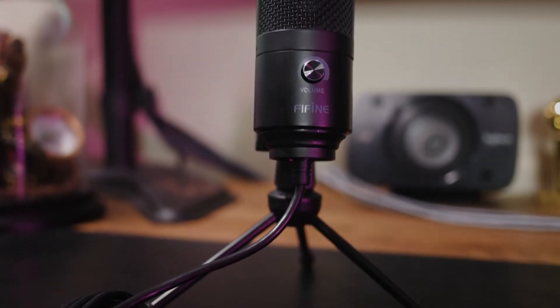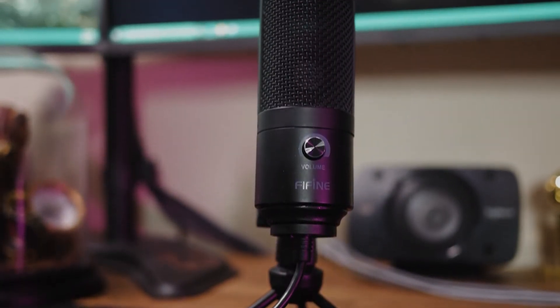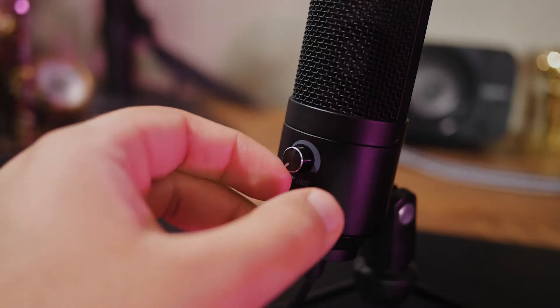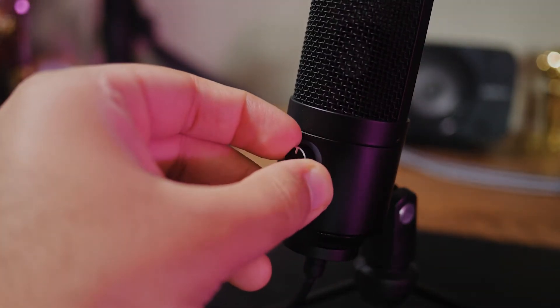The 669B is packaged in a tiny body that actually looks pretty good, other than the tripod stand it comes with. I'm not a fan of the stand at all, especially compared to something like the Blue Yeti, but the stand can be removed and the microphone can be mounted on the standard 5/8-inch thread. Going back to its tiny size, I think it's great how much desk space you can save compared to the Yeti. The 669B has a dial for the gain on the front and a non-detachable USB cord.